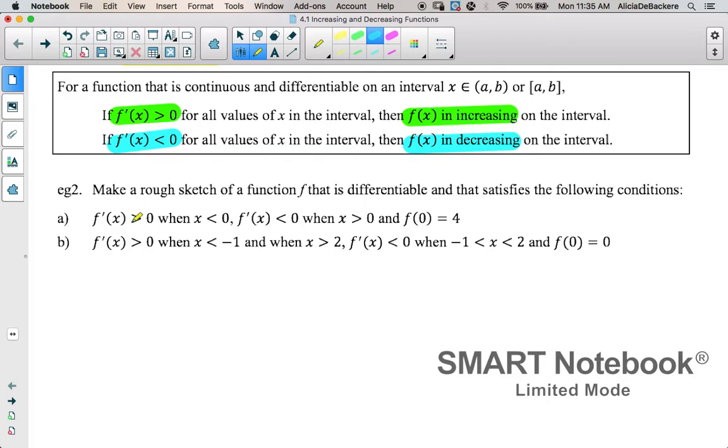All right, so our next example, this is example 2, it's because I removed example 1. So, whoops, we're starting with 2. We're going to make a rough sketch here. What that means, when I do a rough sketch, is I'm only including relevant values on my scale. There we go. And so we've got some function f.